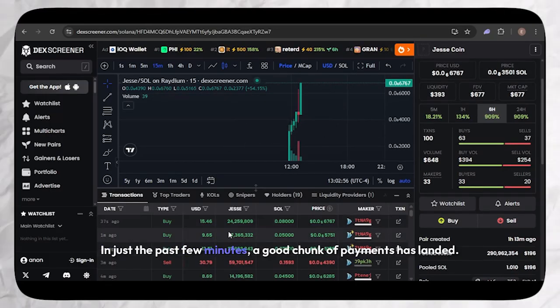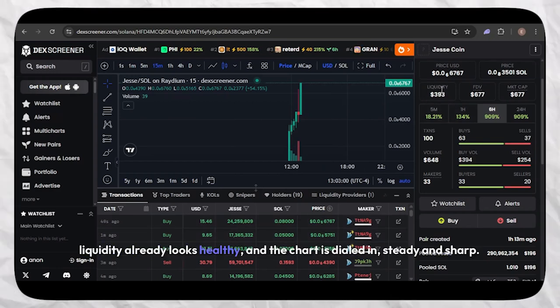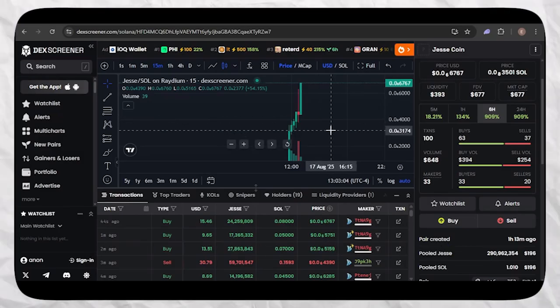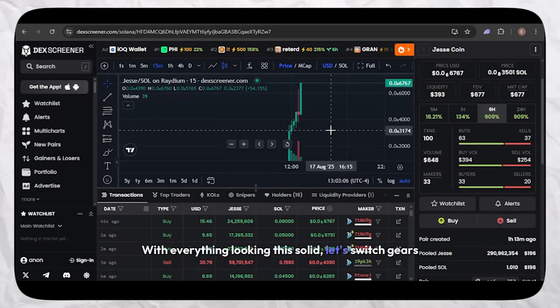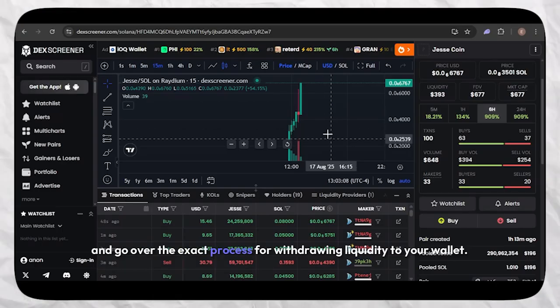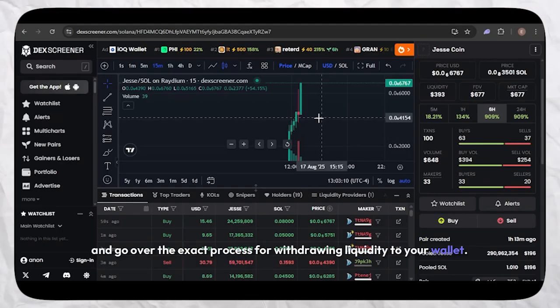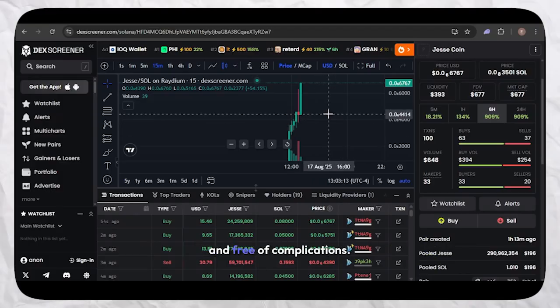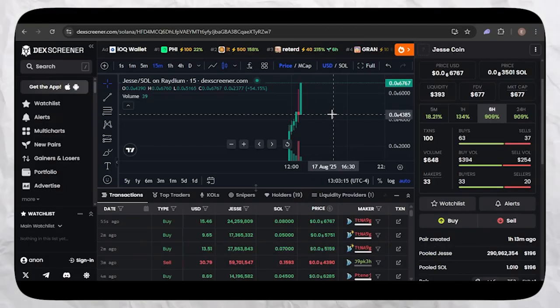In just the past few minutes, a good chunk of payments has landed. Liquidity already looks healthy, and the chart is dialed in, steady and sharp. With everything looking this solid, let's switch gears and go over the exact process for withdrawing liquidity to your wallet. I'll guide you through each click, keeping it straightforward and free of complications.